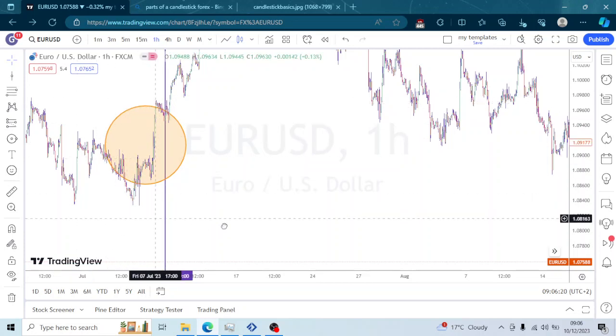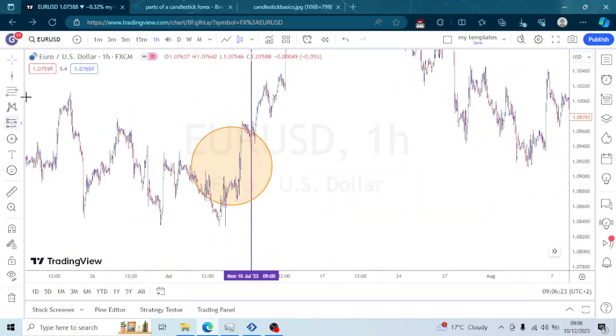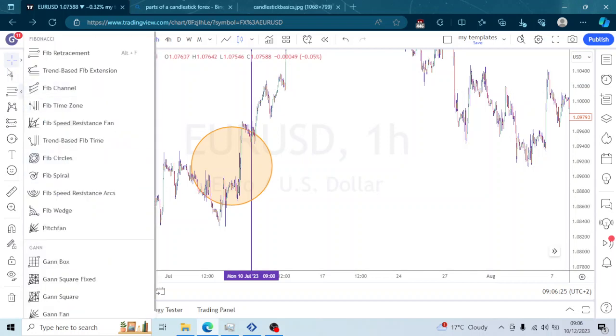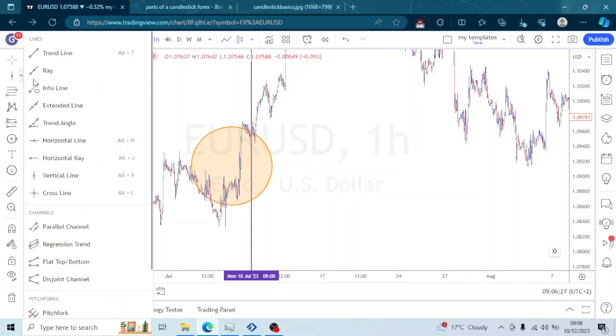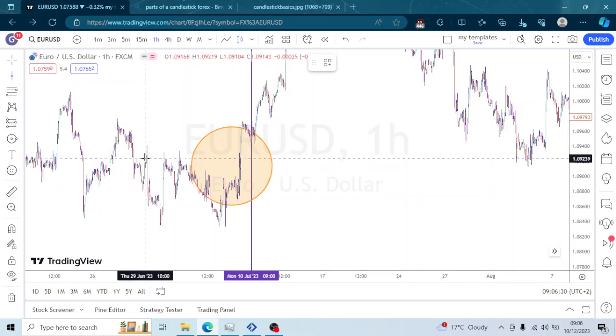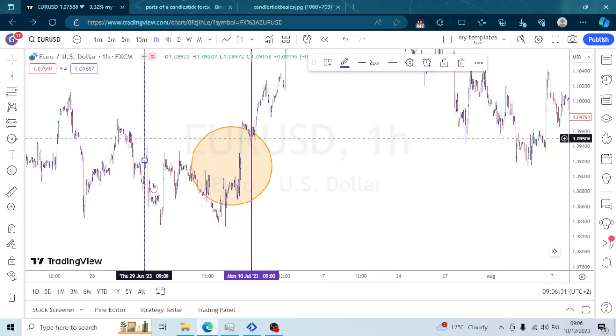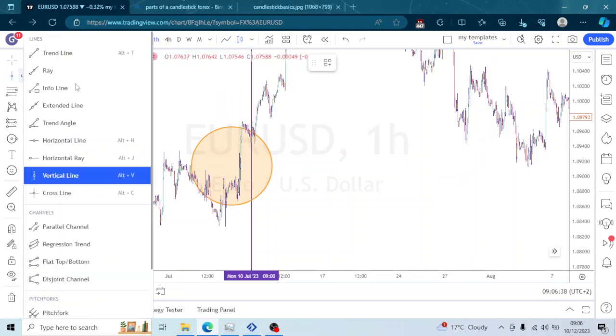This was the rally. This is the previous high, right? This is the previous high right here. Let me plot it properly so you guys can see it. This is the previous lower high. Can you see the rejections right here? The rejections. My God, why am I putting a vertical line? I wanted to put a horizontal line.